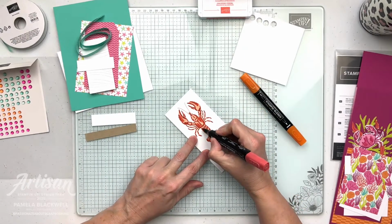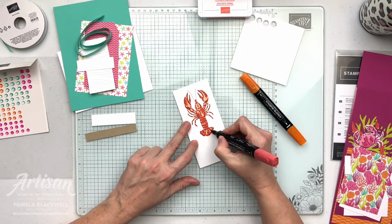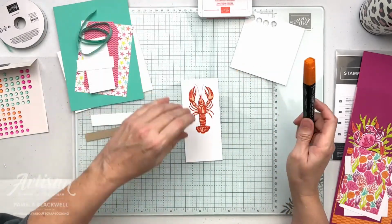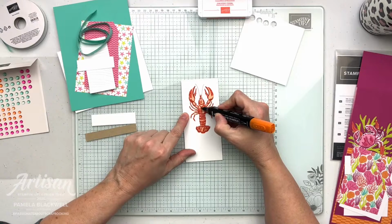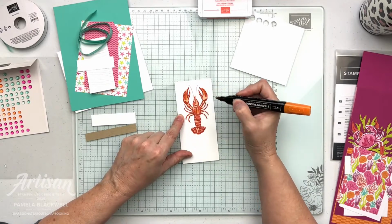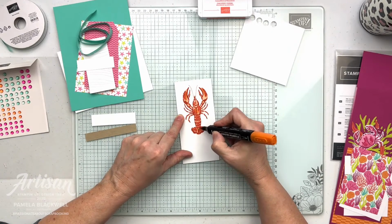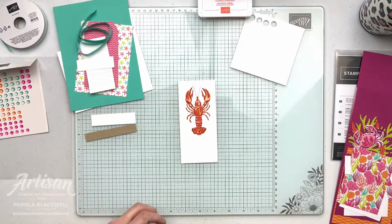I'm looking at one of the samples, and I'm just adding a few little extra stripes here and there. And then the pumpkin pie is what will kind of, it doesn't show up a lot, but you can see it a little bit. You can go over top and overlap a little bit. I don't know if there's maybe right in here a little bit. Fill in that white area. And maybe I'll do a little bit right there. All right, so just a little bit of shading here and there. It just adds a little bit of visual interest.